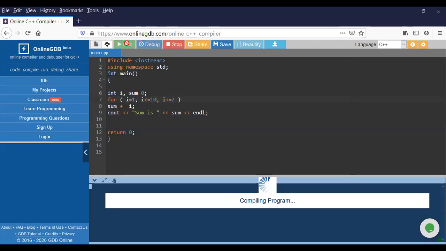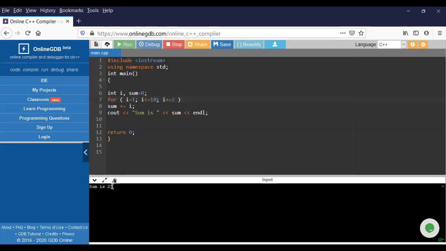See, the sum is 25. You check it yourself. Why do you get 25? You already know: odd numbers start from 1, then after that 3, 5, 7 and 9.